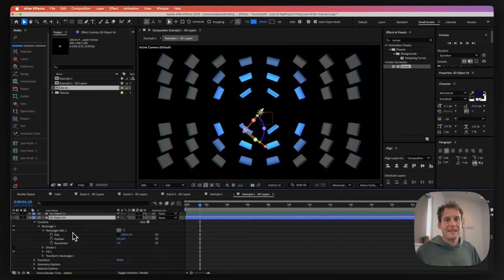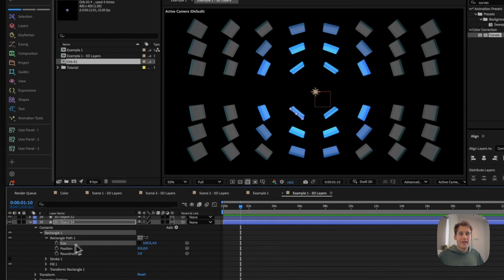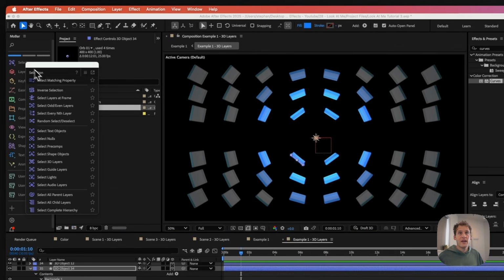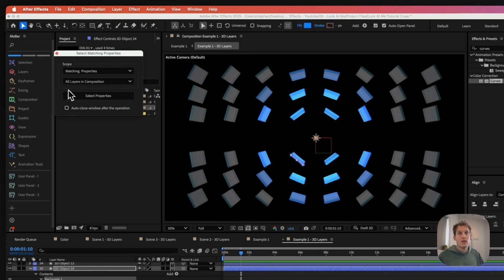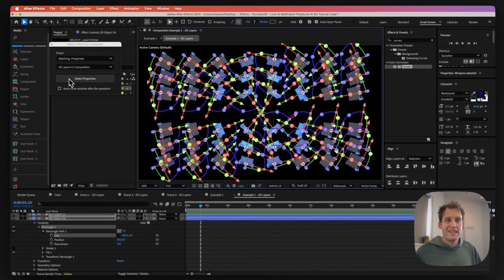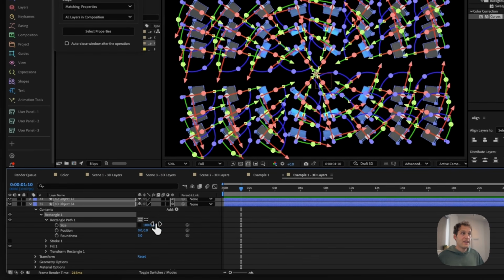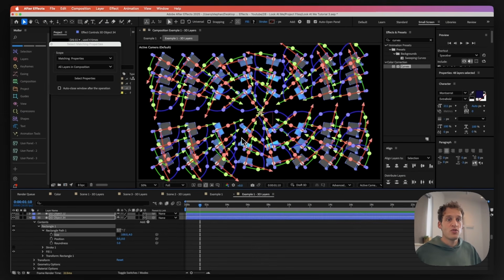But the great thing is that the Mobar Toolbar has that quick feature that we have used before. So we can click on the size in here, go to the selection tool, and select matching property. We can select the properties, and then with all of these selected, we can simply type in 4 once again, and this will modify all the shapes automatically.